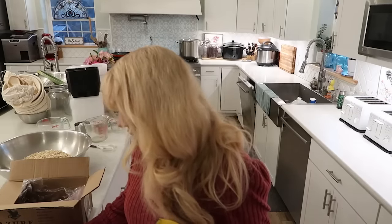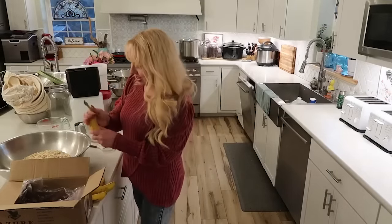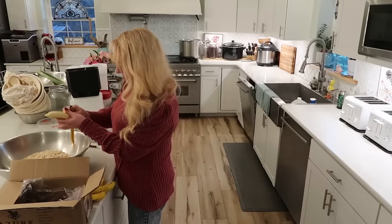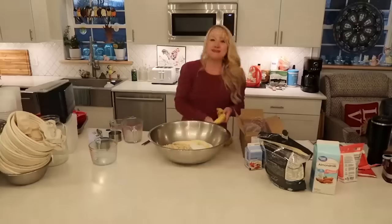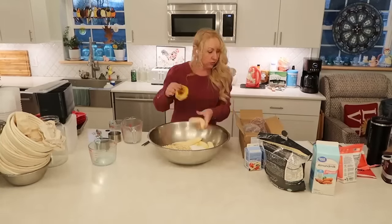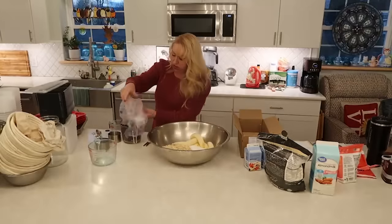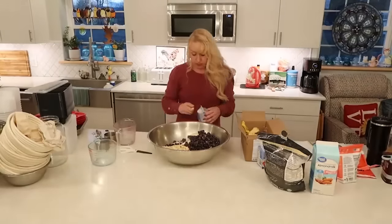Combine all the ingredients in a large bowl. Okay, well, we're just doing that, aren't we? Just gonna continue on. So here I am. We are mixing up all of the ingredients in this bowl. I do end up using about 1.5 cups of the protein powder. That's okay. It'll be a little extra protein, I mean.